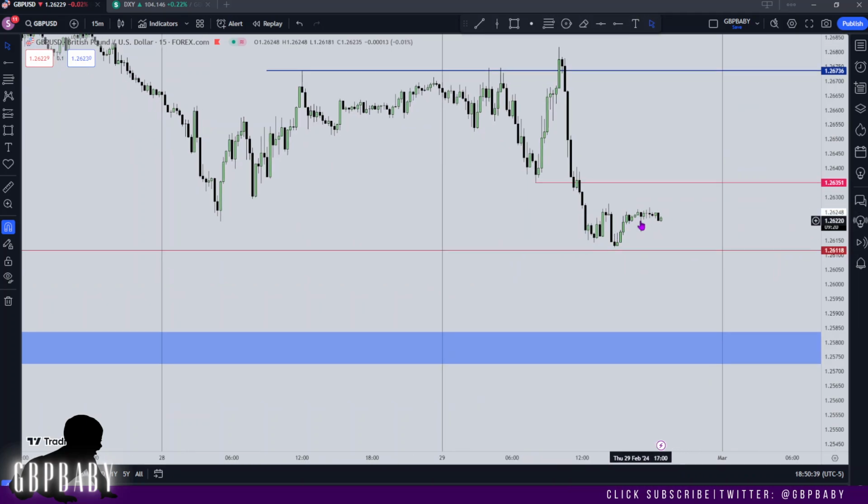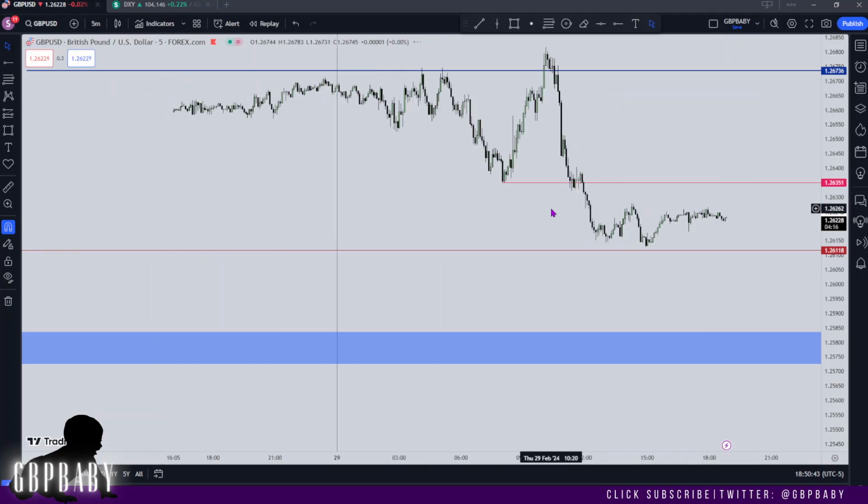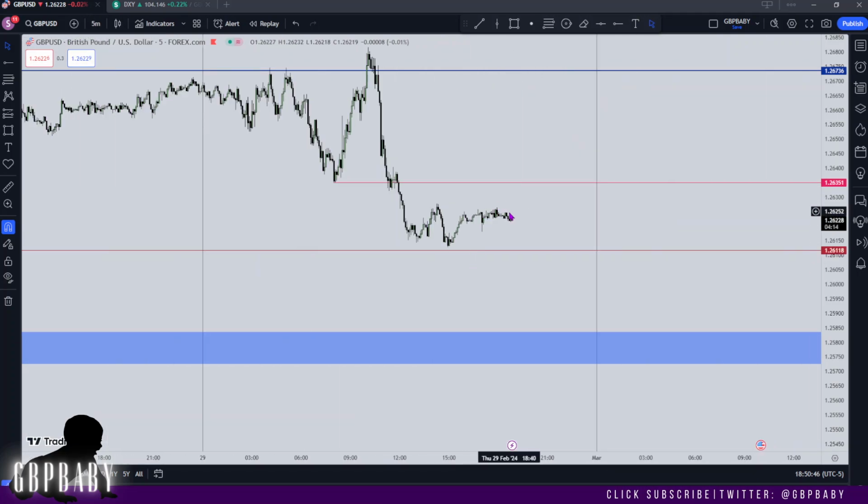But again, similar to what I was saying in dollar, it doesn't need to. I'm saying that because I've seen price action where price fails to return to the breaker and simply falls straight out of bed. And when I say straight out of bed, I mean straight out of Asia into the new day, running lower and creating the low maybe in London. So that is something to consider.